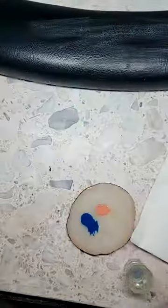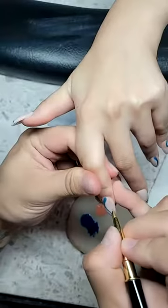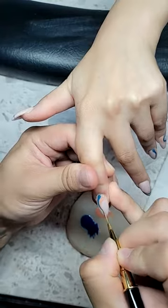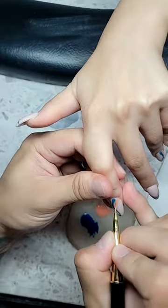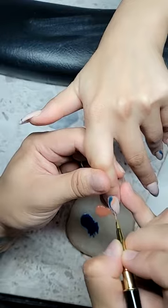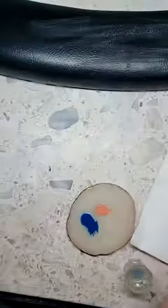Alright, in the light. Hey, everybody. So what did I say? Outside in, okay? Outside, move your brush in, and then end it a little thinner. Then fill it in. A steady hand does help too, though. Make sure you guys stay nice and steady. Okay, there you go. Super cute.